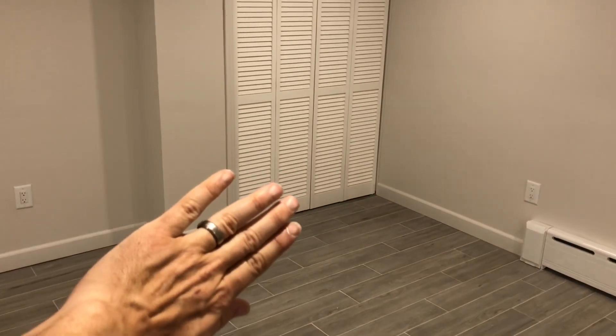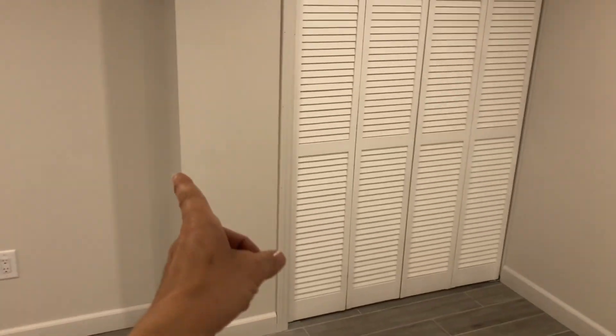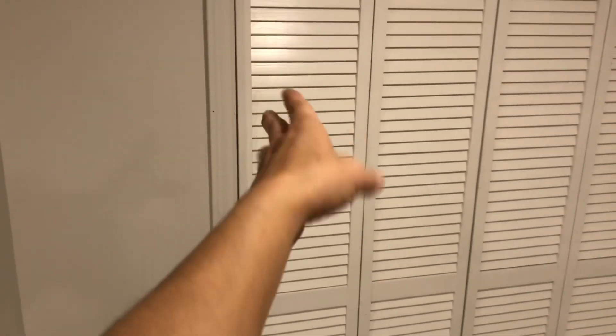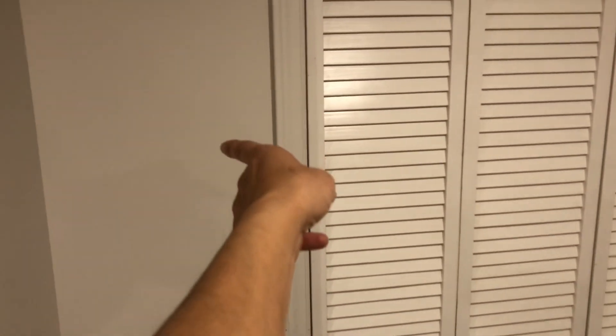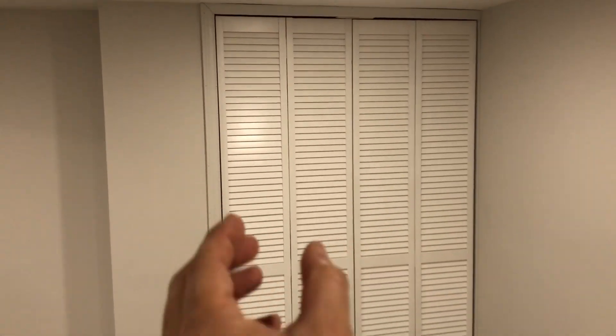I'm really happy with the way the panel came out. I tried to go in as far as possible within code restrictions and as tight as possible — they said I had to leave at least a foot between the pipes and the wall. All my sprinkler stuff is in here so I had to have access to it, but the bifold doors came out nice. They open up and don't get in the way a lot.